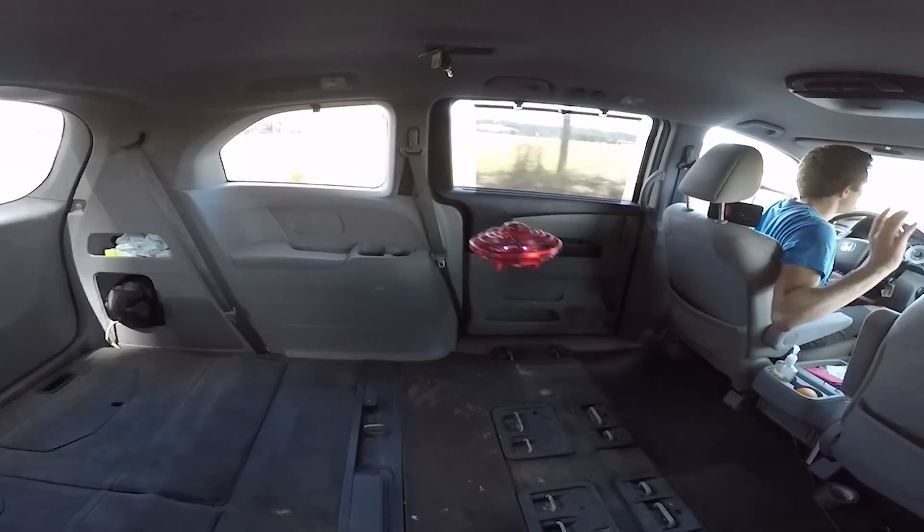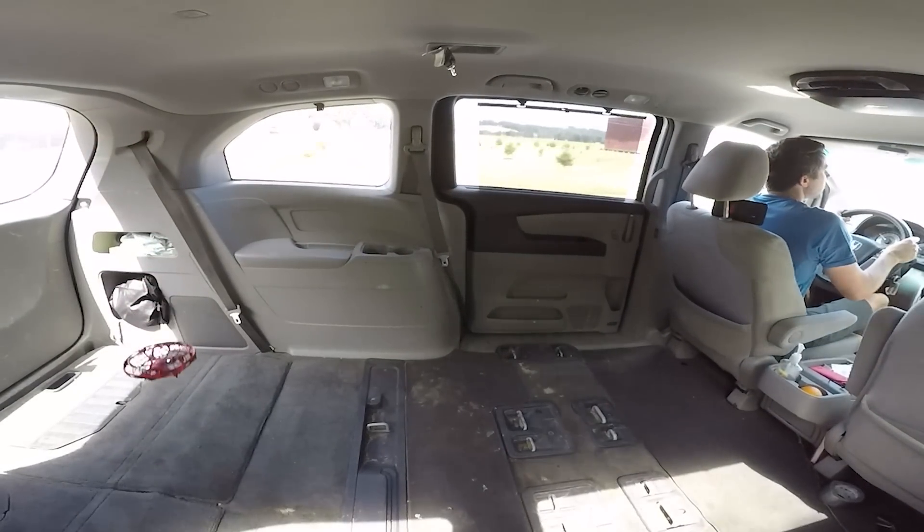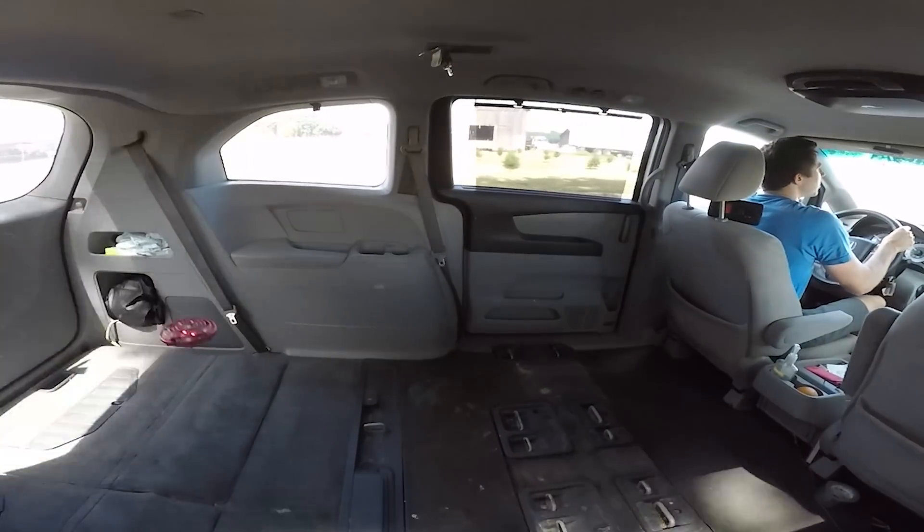The first thing to notice is that the drone is flying just fine even though I'm driving at 40 miles an hour. That's because I released the drone when I was going 40 miles an hour — it was going 40 miles an hour, the air in the car was going 40 miles an hour, and so everything's going the same speed already. There's no reason the drone should do anything different when I throw it up in the air, so it just hovers there going the same speed as before.